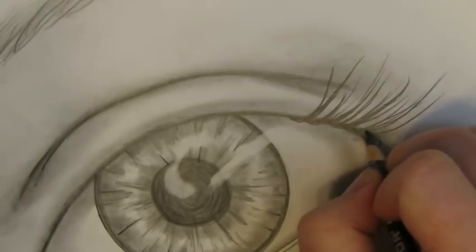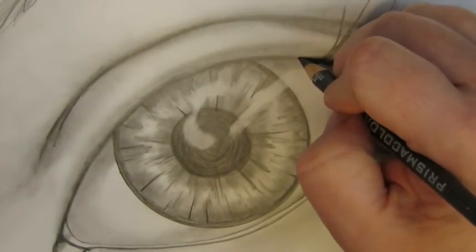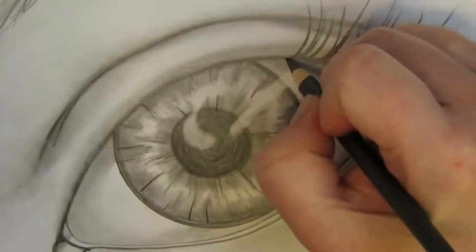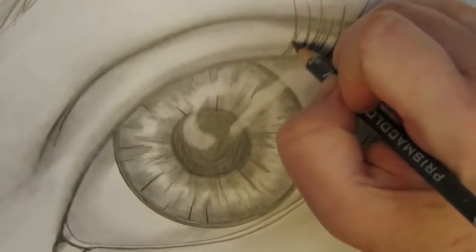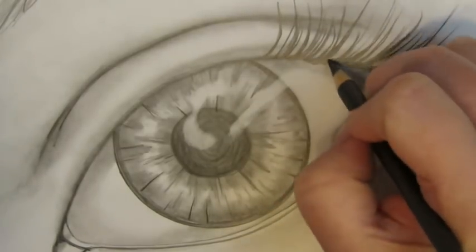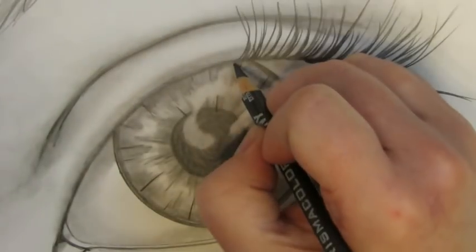So more curved up. Mine are going straight out. This is what my lashes look like there. I want them to be curly, but really they're just uncomfortable. Okay. And then when they get up here, as they get towards the top of the pupil, they start switching directions.